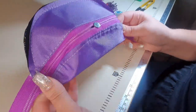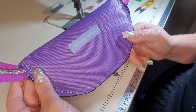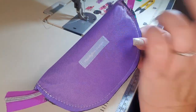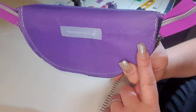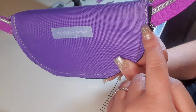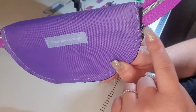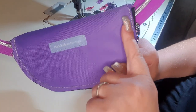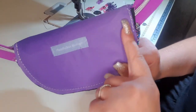So what I'm going to do now is flip it over, just make sure that I've caught all the edges here. Sometimes, again, if you're not super accurate at cutting, things might not line up, but it looks like I caught here. And we're going to be going over this line again anyway with our binding, so I'm going to be stitching a little bit further in, so I'm not too worried about that there.